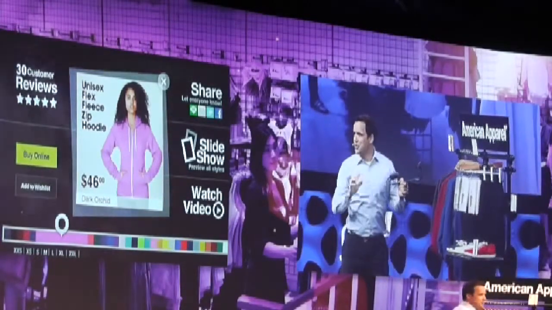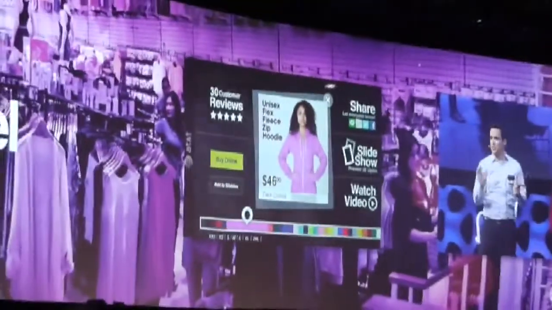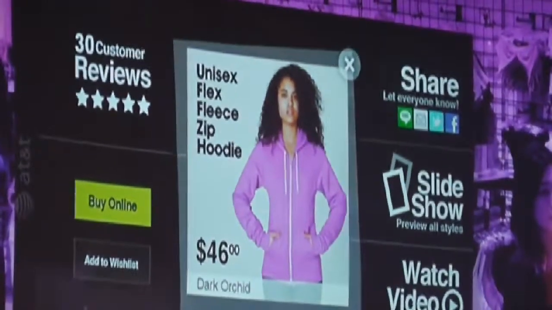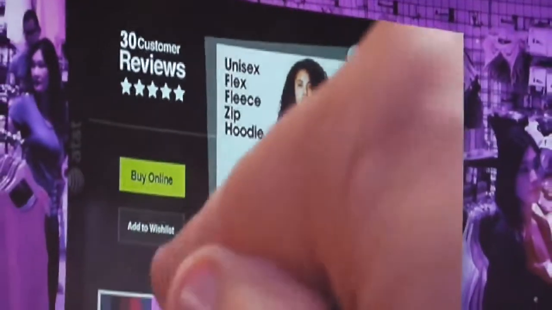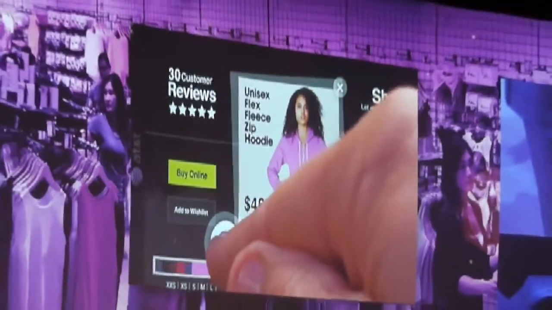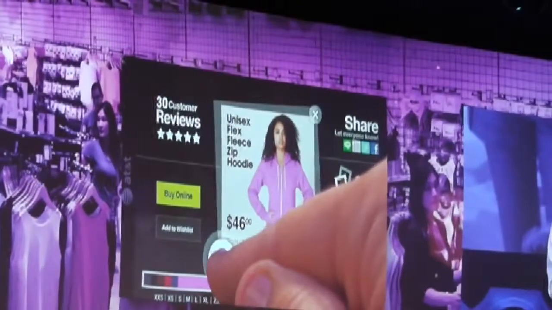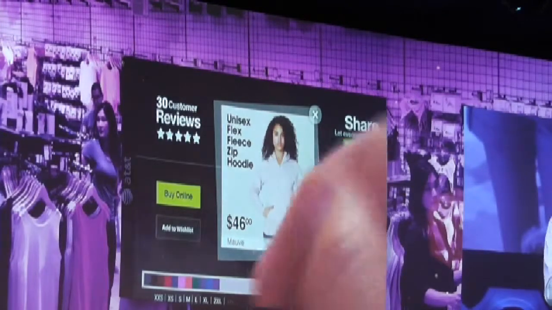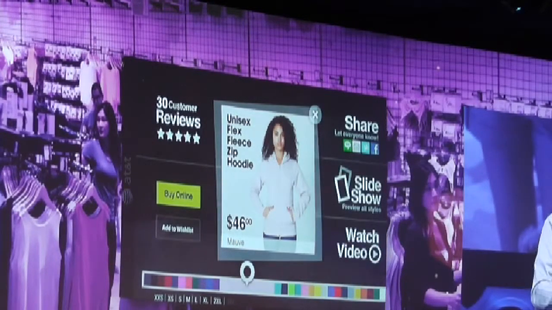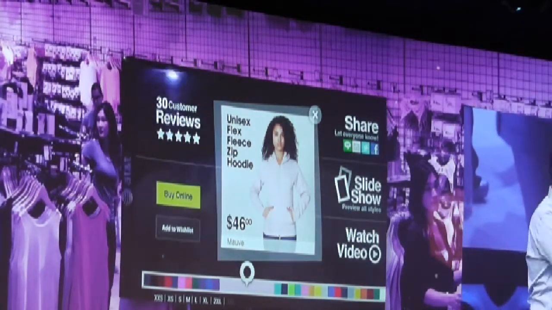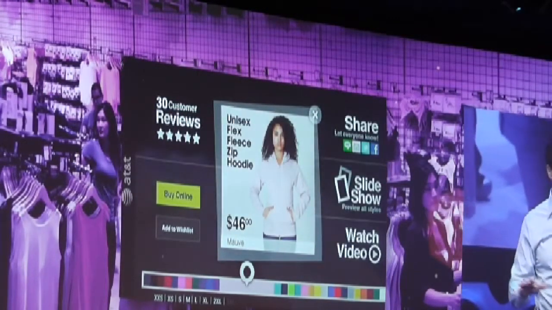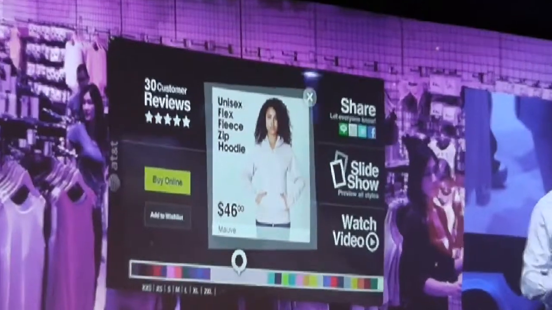You'll see what happened there once we were able to get all of our server requests fulfilled. The sign actually popped out of that camera image and became part of the application's UI. So now you can see I have all this information right around the sign. I can actually drag this little color slider here, because I don't think that fuchsia really suits me, if that's fuchsia. And as I drag, I can see different colors. I think I'll go for white. Now, of course, that white is not on the rack, but I can just tap Buy Online and go ahead and complete that transaction while I'm in the store.